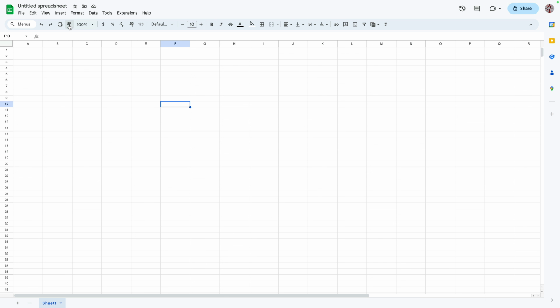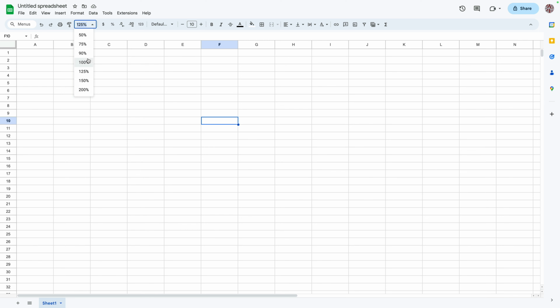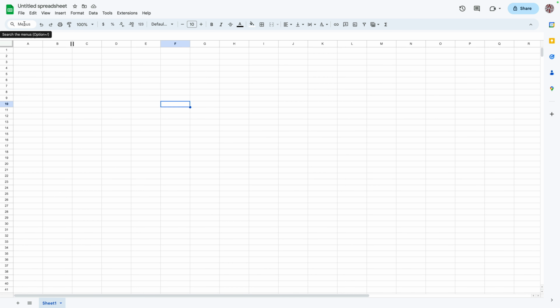But you can see in our toolbar, you can change the size, we can zoom, we can go back to normal. We have menu options, we have undo, redo, we can change the formatting of the color, we can group cells, all that great stuff right here. We even have some filter views, and those will be covered in future videos. But this is your toolbar menu right here.